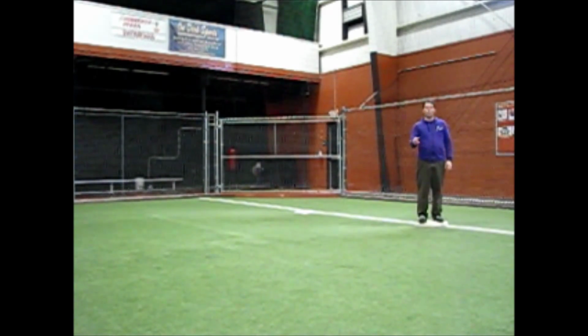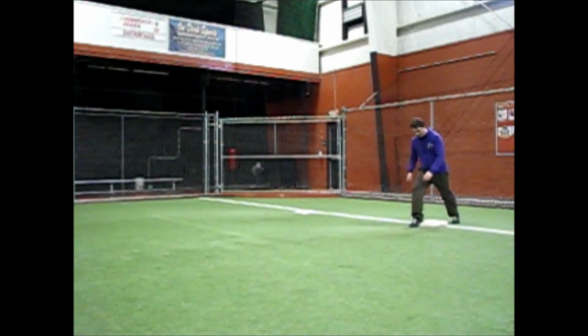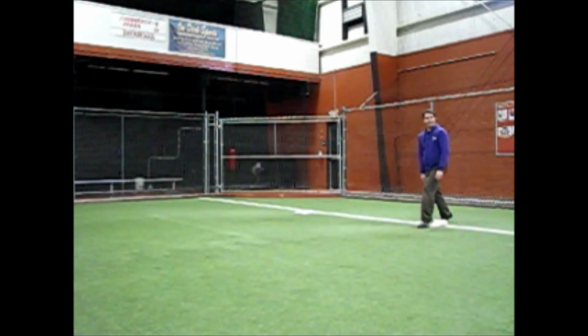Then, once the pitcher has the ball and she steps on the pitcher's plate, I want to get into what's called a rocker style leadoff, which is heel on the base, ball of foot and toes on the ground, other foot extended behind the base. Whichever foot you choose doesn't matter. Whatever you think you're most comfortable with.